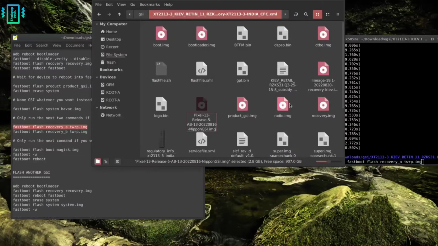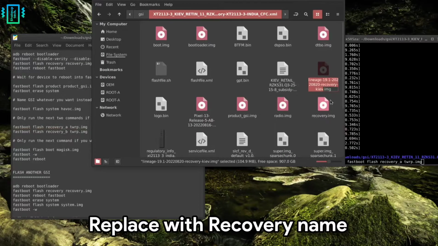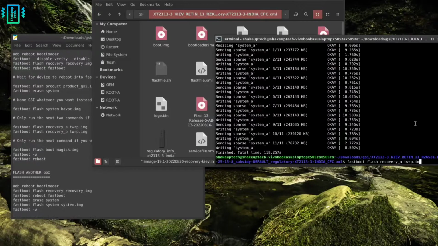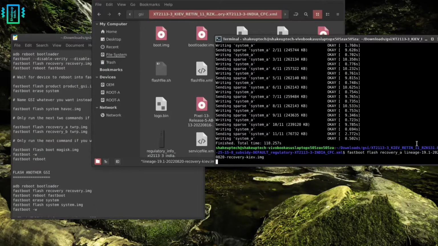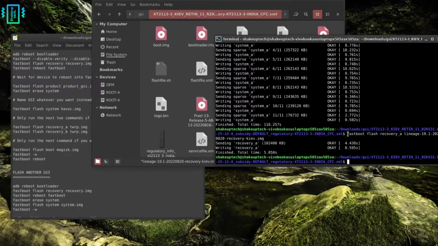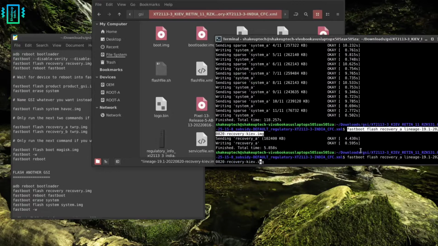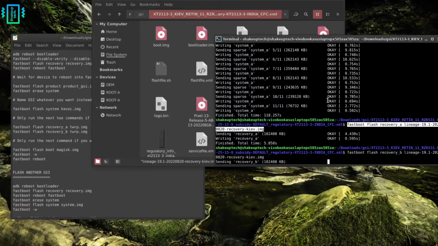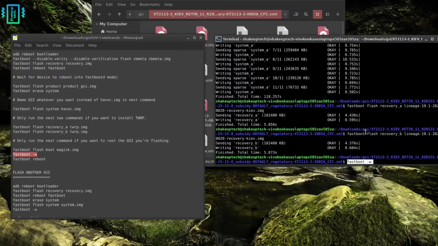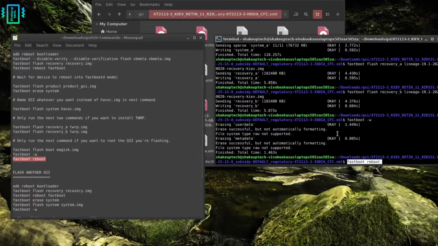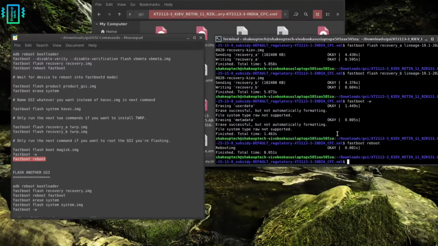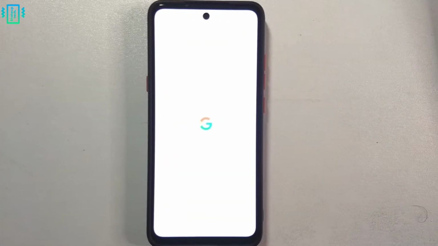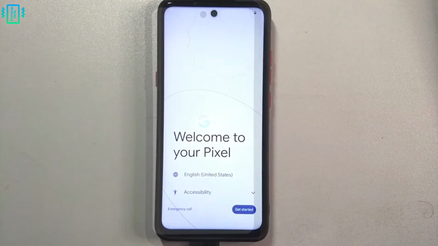After it is done, we can now move ahead and flash the recovery image. So same procedure, copy the command but replace the twrp.img with your recovery name, and we need to run this command twice to flash it on slot A and then slot B. So just change the commands accordingly. I'm deleting the A and replacing it with B, and now we can just use this command to format the data, and finally we can reboot our device. And after you hit enter, your phone will start booting up and you can set up and start using Android 13.